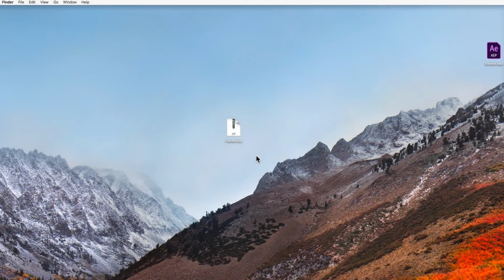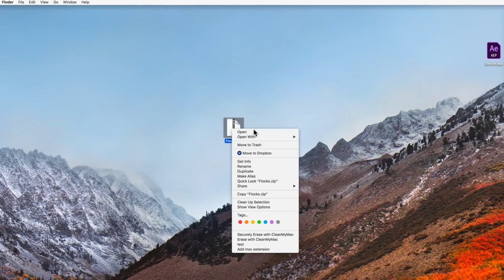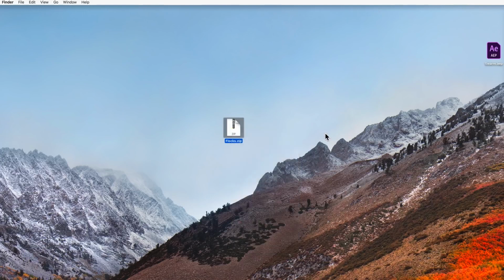So to get started, let me show you how to open the zip file. There is a wrong way and a right way to do it, because you might open the project and get this error saying all the files are missing. But before you cry foul and write me an angry message, just right-click the zip file and choose the Extract All option. And that'll prevent the errors. That's just for PC users. If you're on a Mac, just double-click it.